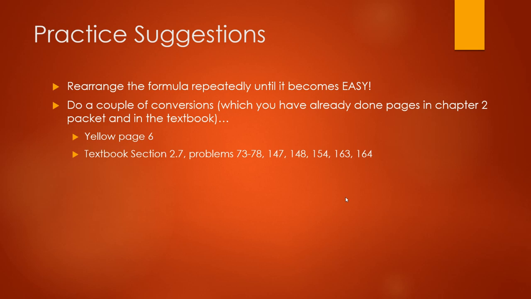You've already done quite a few in your Chapter 2 packet as well as in your textbook, but as a reminder, here are places where we have some temperature conversions available to us. Yellow page 6, textbook section 2.7 has examples, and there are some problems at the end of Chapter 2 that had a number of different temperature conversions. And if there's any of these that we didn't do in class and you just want the answer to check yourself, let me know. I'm happy to post these out or share these at any time.